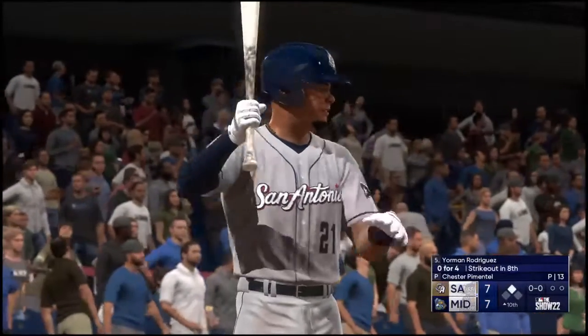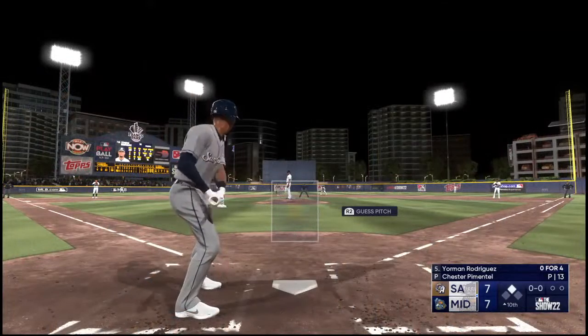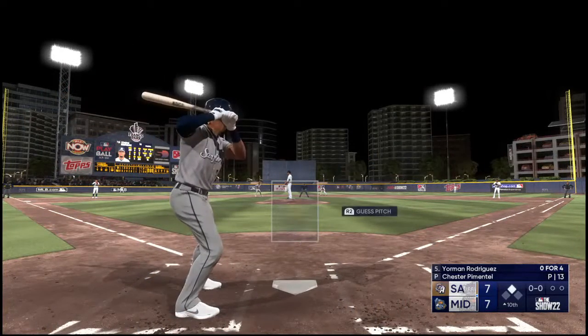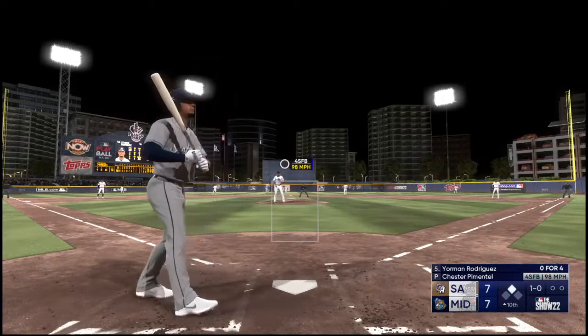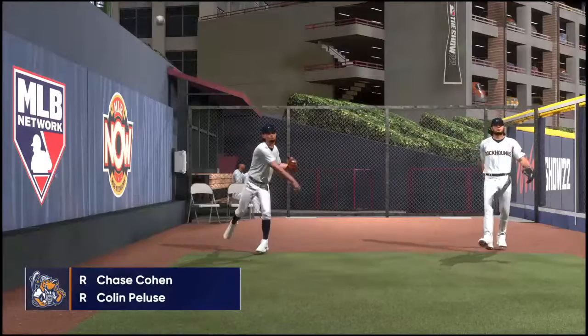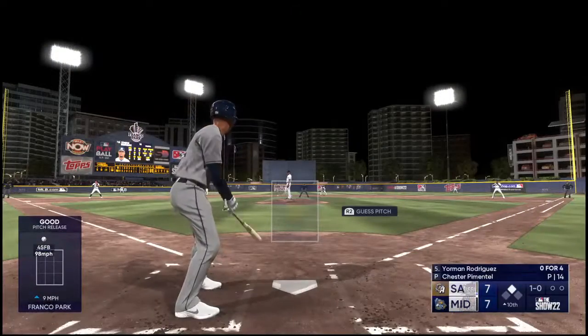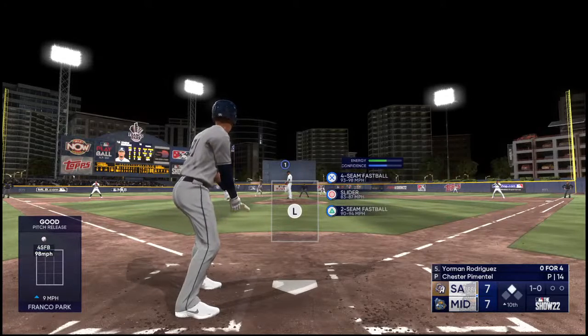Welcome back. And here's the first baseman, Yorman Rodriguez. Leading off for San Antonio, the first baseman, number 21. And the right-hander back to work. And that one a little bit high. Well, it's kind of deflating. You blow that lead in the bottom of the 9th. So here's a new opportunity. Hit the reset button. Try to get some more runs and then close it out in the bottom half of this one.